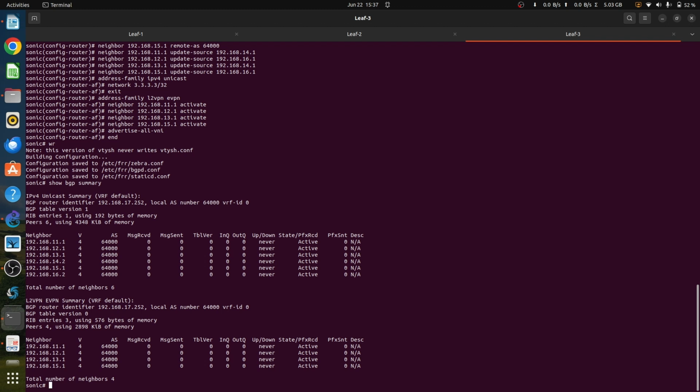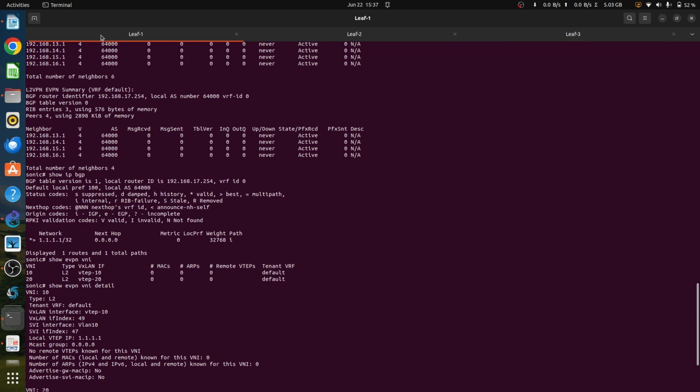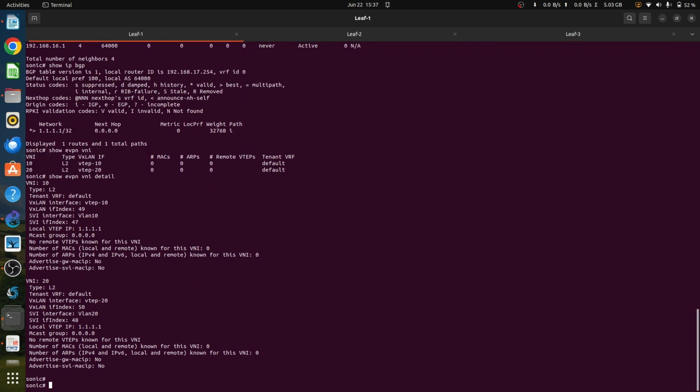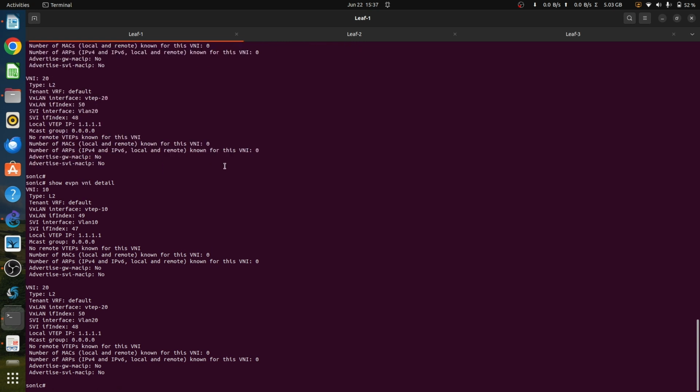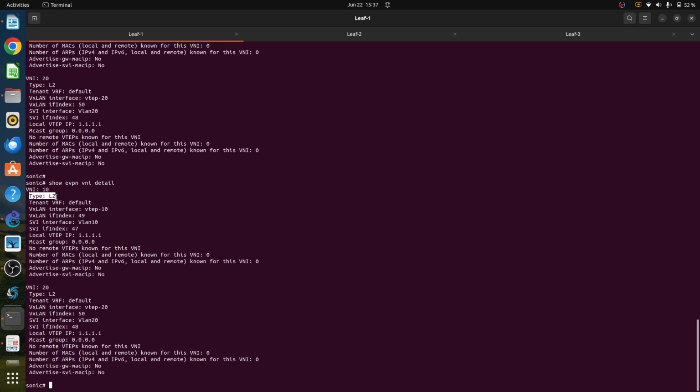Okay, everything is fine. So now show EVPN VNI detail. Okay, so now here we can see show EVPN VNI detail. Here we can see VNI is 10 and its type is L2.